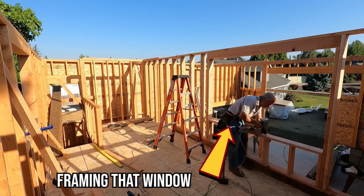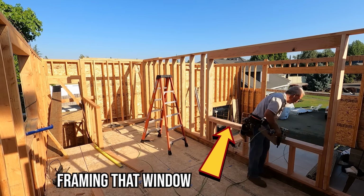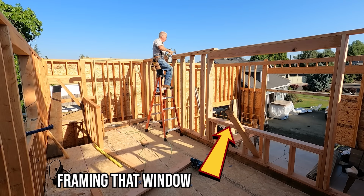And how is this space working? Is this what you visualized, as you move in and get settled in? I mean, obviously you're not completely packed in here yet. We're going to cut in an opening, a window, so you can see down into the shop proper now that the inspection's passed. Let me fill you guys in on that.